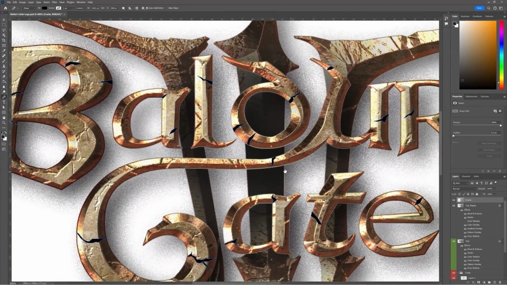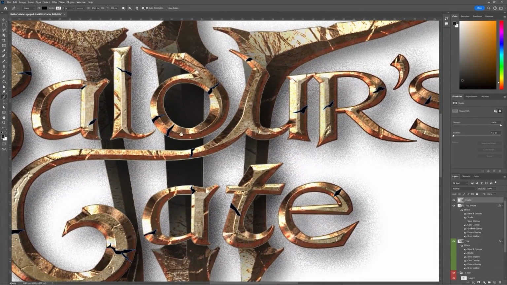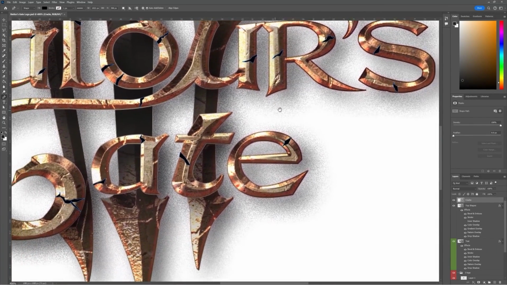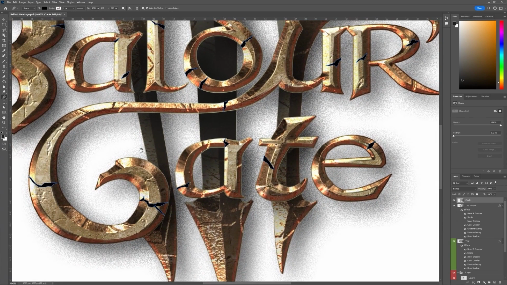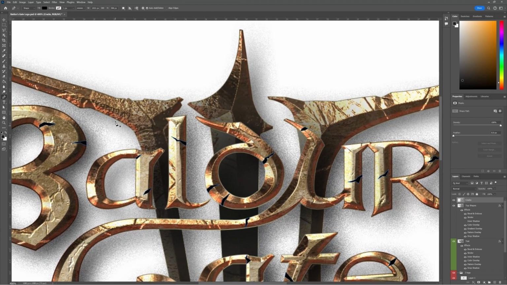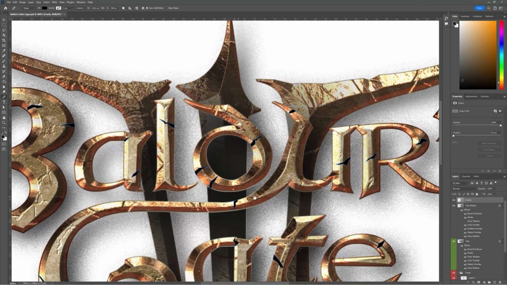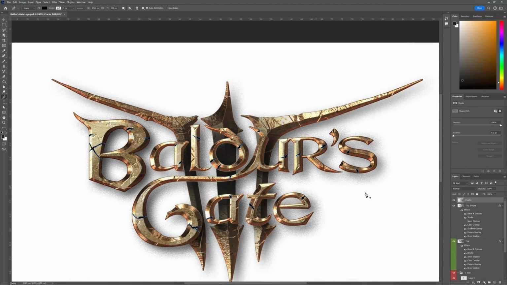Create these cracks for all the letters. So you can see here that I've gone ahead and done that for almost all the letters here. Just these small little cracks and shapes for our logo. And you can also do the same for our background shape as well. And then once you're happy with the way that it looks, go ahead and merge those layers together.